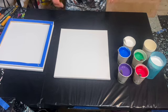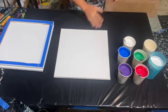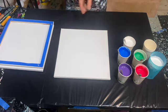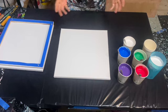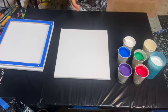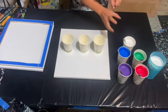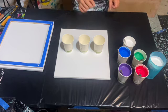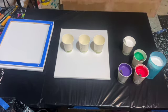And then when I tilt them out, I will bring you up from the top so I can show you how they tilt out differently also. So the pour is different, the tilt is different, depending on which choice you make on the flow extender or base coat or not. So I'm going to layer my cups, 3 cups, and I'm going to attempt to do this exactly the same. Oh, but before I do that, let me show you the consistency of my paints.